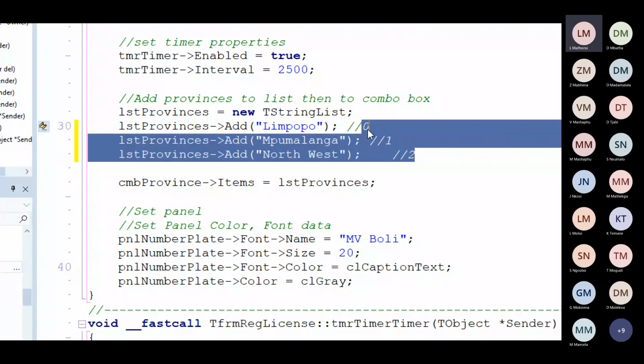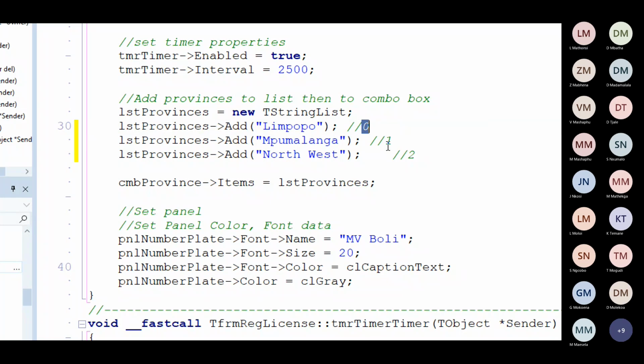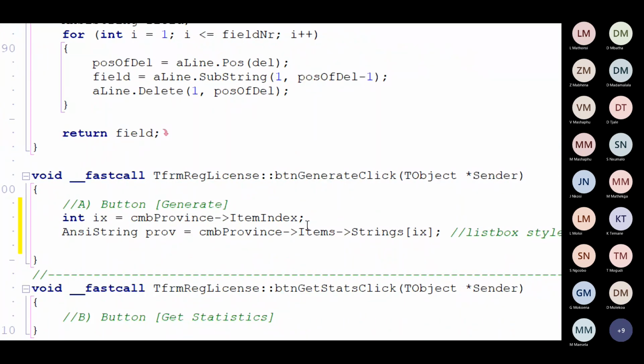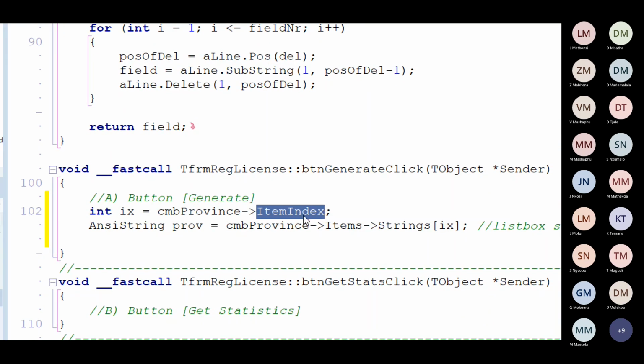This index which I am referring to, we get them using the property item index, which is this one. So if we say item index, we are actually saying the index of the item which is selected on this control, a combo box. The index of an item refers to that string inside. The index of an item selected from this combo box.